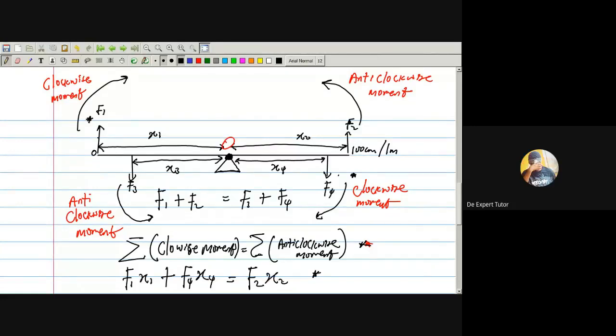And lastly, the next one we are finding its anticlockwise moment. Look at this system. The other force creating anticlockwise moment is this force F3. So what's the moment of this force F3? So you add it with this. I have F3 times the distance of force F3 to this point, X3, exactly. You see this point, they call it pivot. So that's how to find the moment.